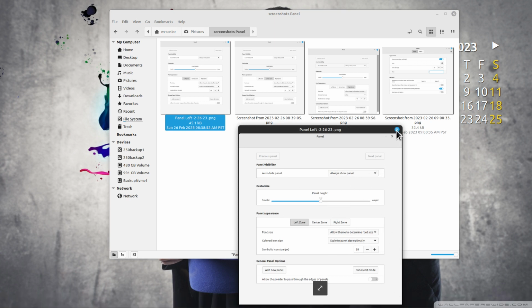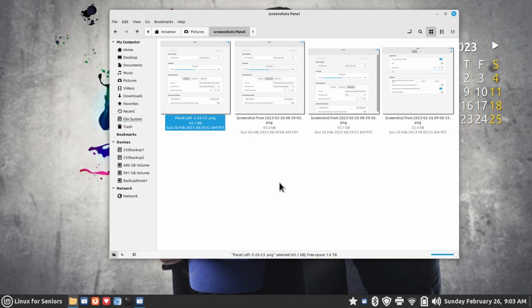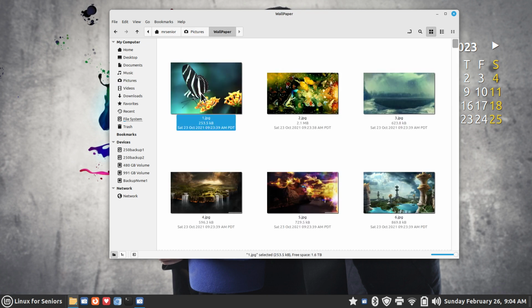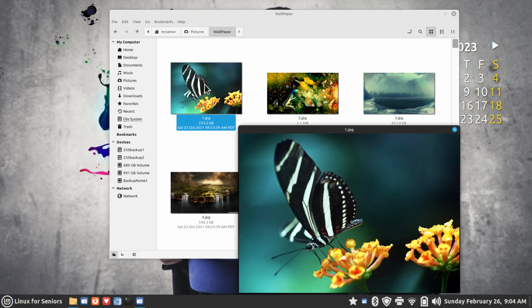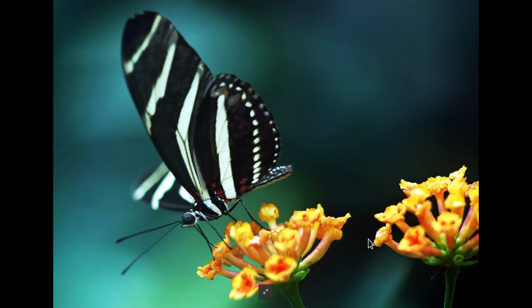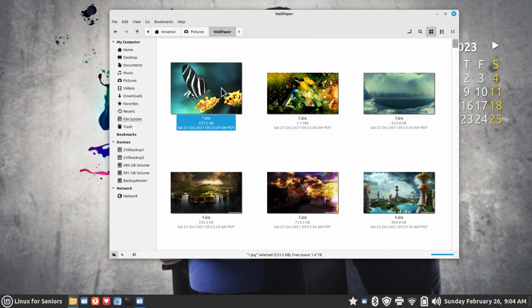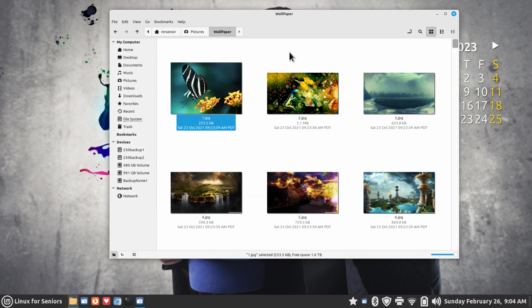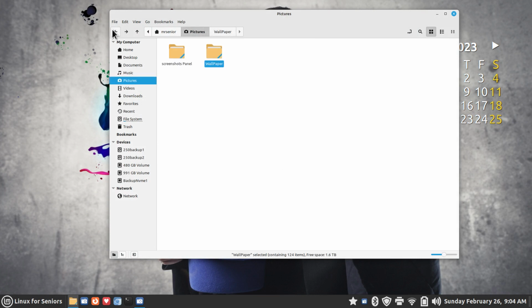This is not only good advice for this, but any settings in your system. Okay? And if you're curious about that, I have some wallpaper in here. So like that butterfly, I'm going to hit the space bar. I can get some preview. I can go full size. It's kind of a nice looking photo. I don't remember where I got this wallpaper from. I remember you can also set that as wallpaper. But more importantly, I'm going to go back to my screenshots.